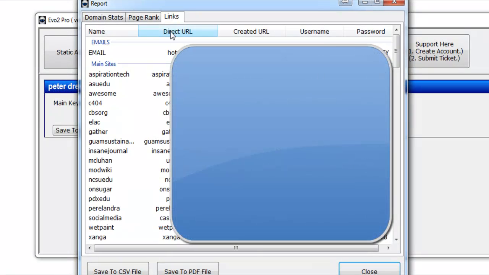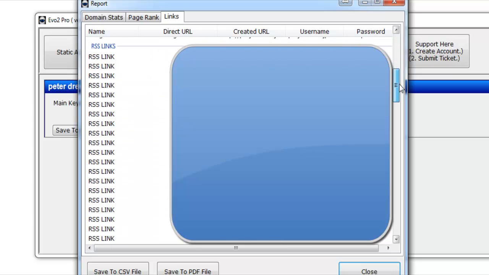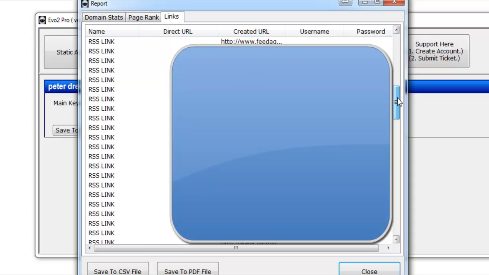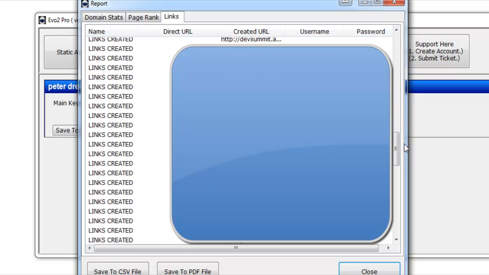Here we show the links to each of the individual wikis, social sites, or blogs that are part of your private network. You can log into these at any time and add additional links if you like once these gain more power and authority over the net in the search engines. These are the RSS links created that are pointing to your private network. Here we list the individual pages, each of these got an article on it.